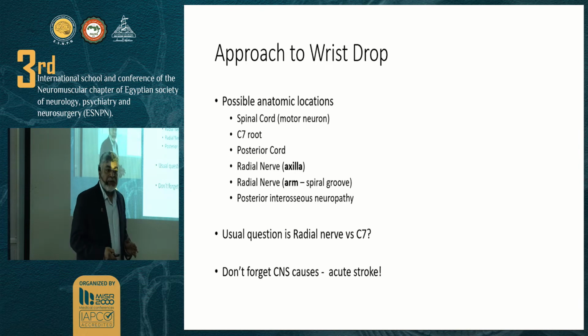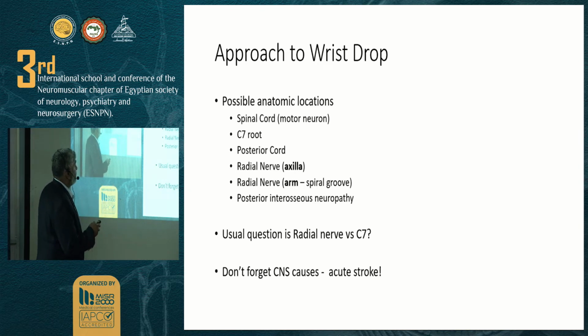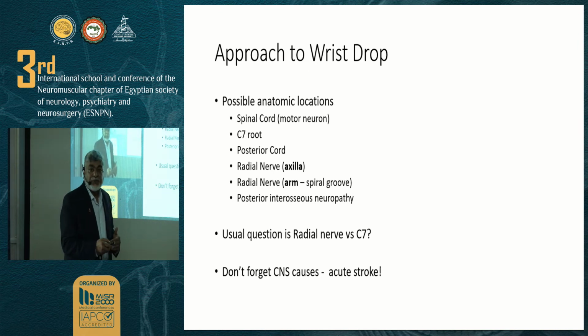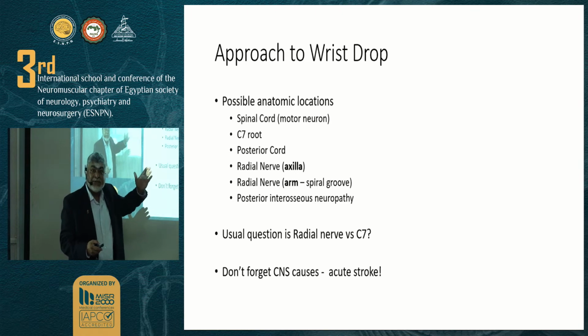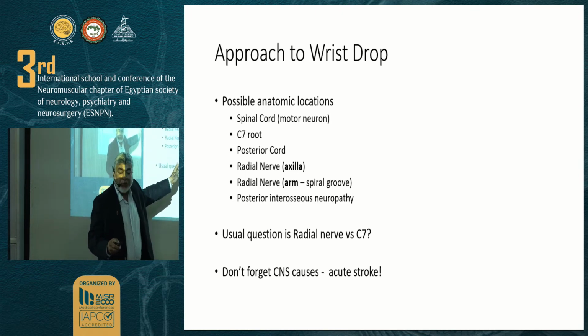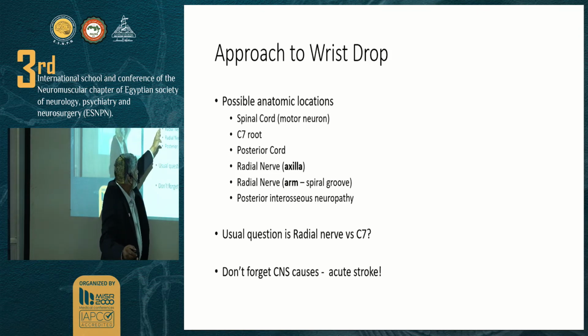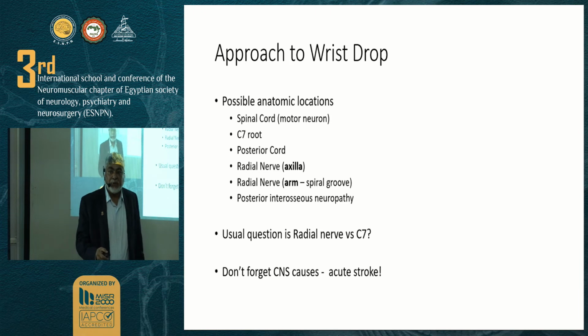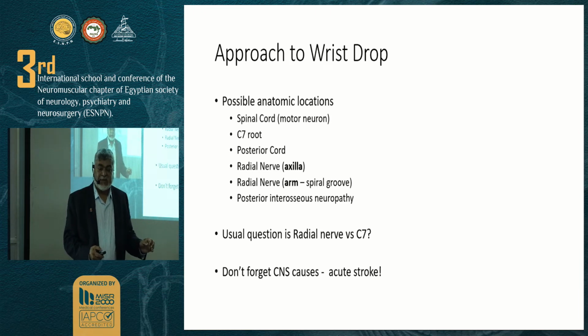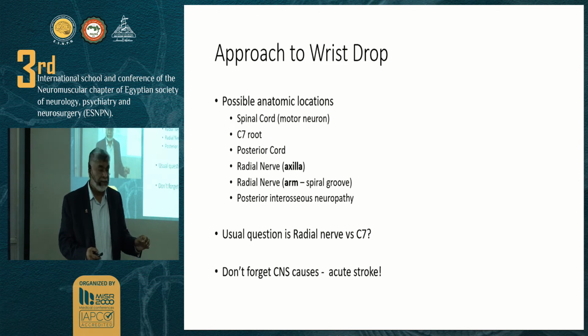So, approach to wrist drop. First of all, wrist drop can occur all the way from spinal cord, motor neuron, nerve root, predominantly C7 nerve root, can be posterior cord, can be radial nerve, crutch palsy. People who use crutches get radial nerve palsy in the axilla. You can have radial nerve palsy in the spiral groove, Saturday night palsy, we all know that, or isolated posterior interosseous neuropathy. Okay? So when you get a wrist drop, we look at all these things. And when we think about these things, we examine the patient to make sure where the problem is. Because if you know your anatomy, you can clinically localize the problem to C7 versus radial nerve easily, even plexus. Okay? And I'll tell you a scheme how to do that. I'll tell you the key muscles, which take you a few minutes to examine, to tell you where the problem is. Okay?